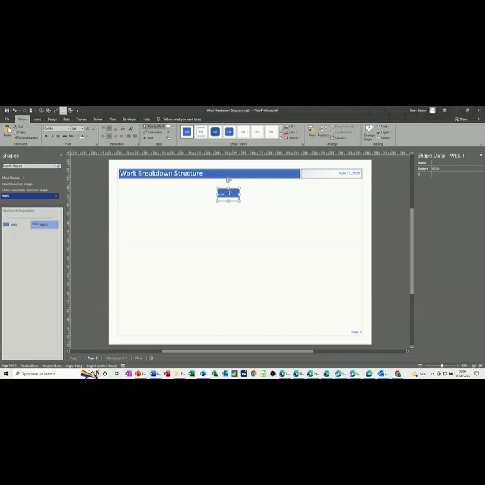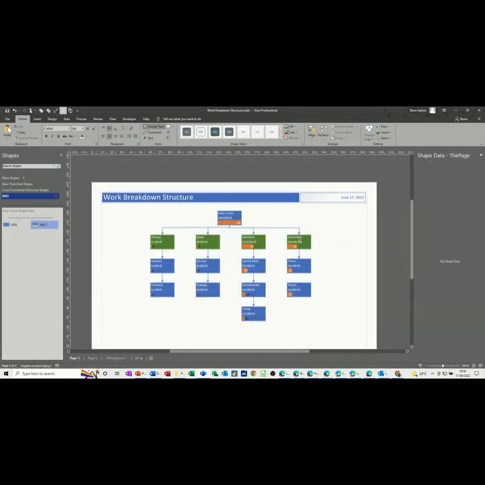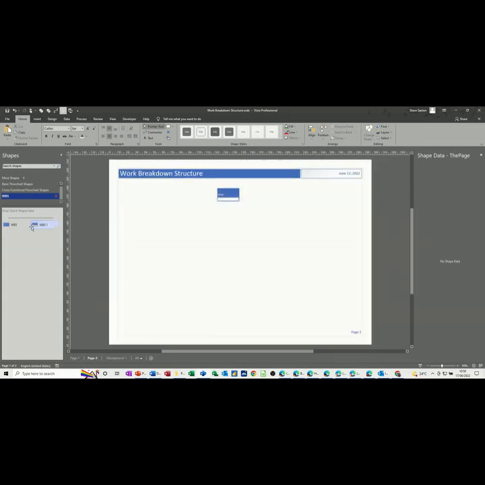So on the other section I had 4, on page 1 I had 4 sections. So these are the headings: planning, design, fabrication and construction. So I just need to do that. So I'll just bring these on. You see the lines line up to make sure you've got it correct, and then you can just set it out how you want it to be. You can adjust it later on.